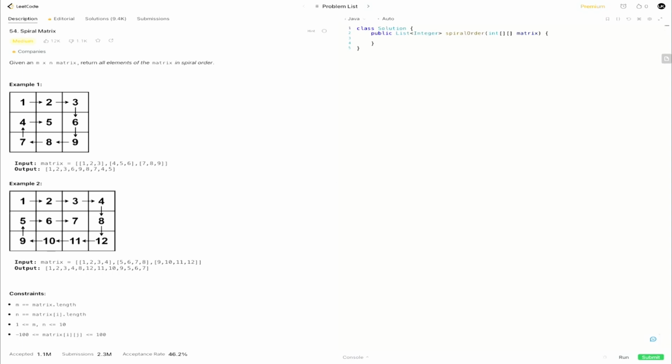Today we are taking a look at the LeetCode problem called Spiral Matrix. This is another medium challenge. It's not that bad, but it is a little bit challenging. And this problem states that given an n by n matrix, return all the elements of the matrix in spiral order. So the big thing here obviously is that spiral order. So what the heck is spiral order? Well, you can kind of see the image here, but let's hop below and take a look at a couple of examples so I can show you all what it's talking about.